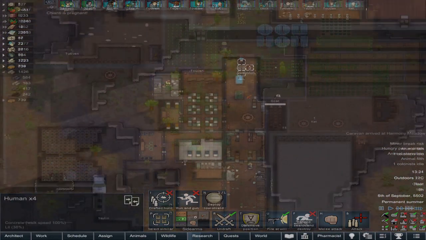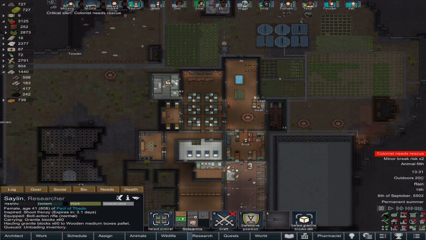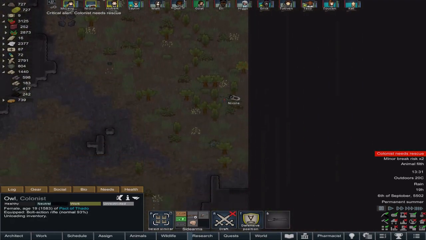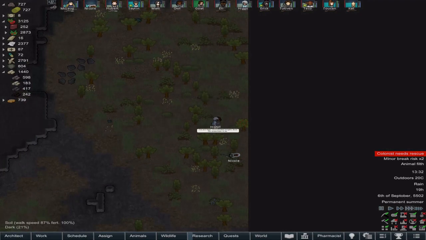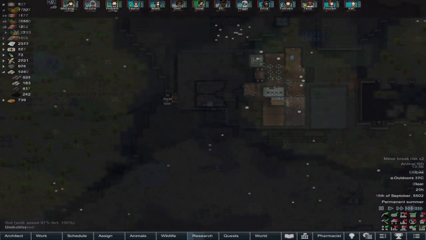Also, if you're wondering why giant sections of that place seemingly had no life in it, there was a wildfire, so a ton of the plants were regrowing. But hey, they return. Nicole somehow passed out. I think that was because I was feeding them all raw corn. Word of advice, don't feed them potatoes.